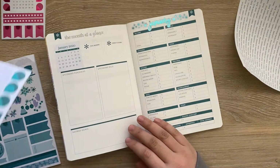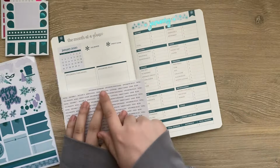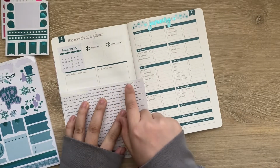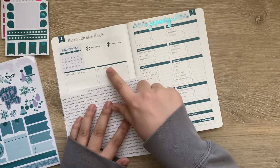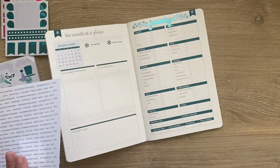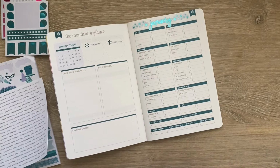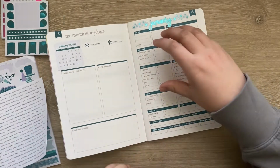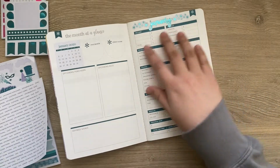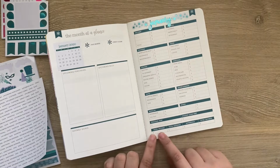And then I created upcoming expenses, upcoming purchases, and upcoming bills. Although there is already an upcoming bill sticker, I just wanted it to match because I know it would bother me. So I'm going to put these in here. So what I decided to do is have everything here, like everything written out here. And then I'm going to use this bottom one.